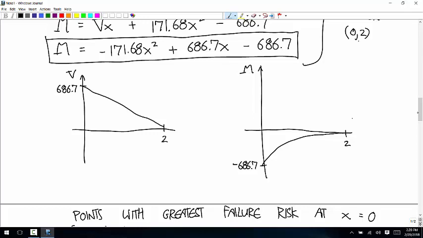If you had a problem where your bending moment started here, that would be more difficult. You'd have to analyze a lot more points. Or sometimes you can do it mathematically, but in this case, it's pretty clear what x value we want to look at. It tells us the x value, but we still have to figure out what y values.